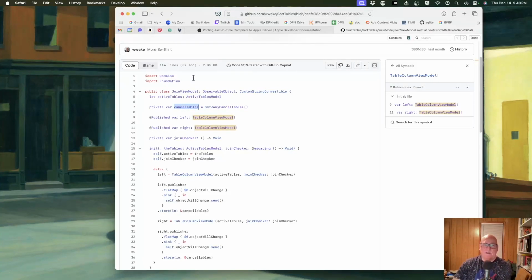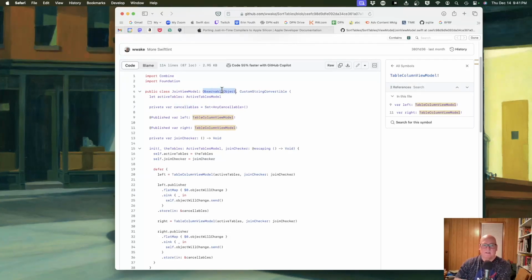This is because we have model objects that hold model objects that hold model objects. And if anything changes at the very low level, we need to make sure that the upper level objects know about it. The mechanism we can use for that is called cancellables.